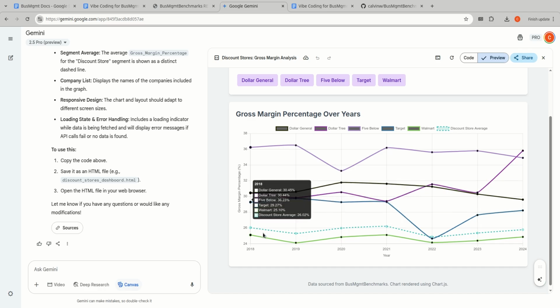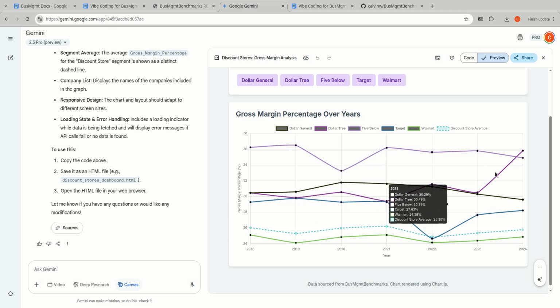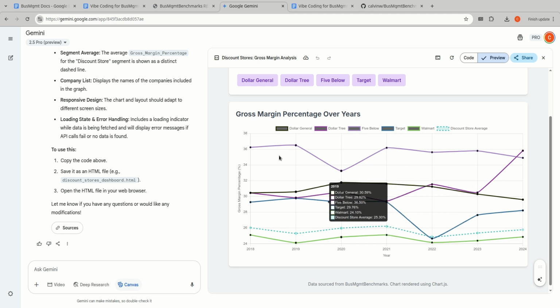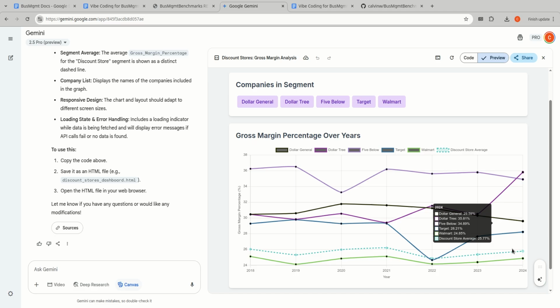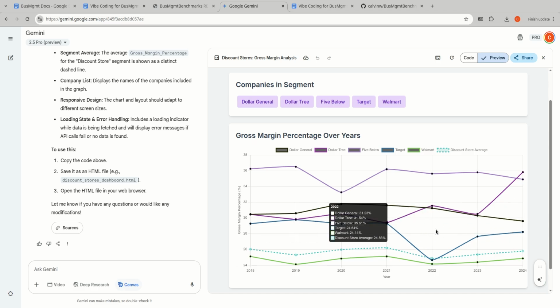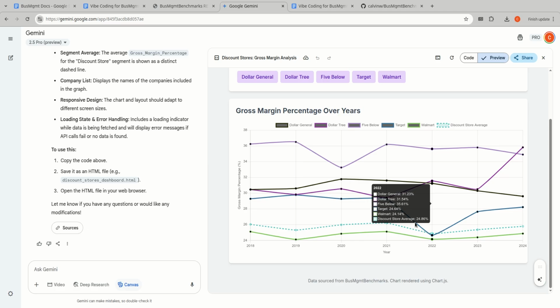And then the other ones are the gross margin percentages. It looks like maybe that calculation is incorrect. I would expect the average to be somewhere in the middle of this data up here. So this one already makes me kind of wonder, did we do the average calculation here correct or incorrect? So I have to check on that and see, but at any rate, you kind of get the idea.